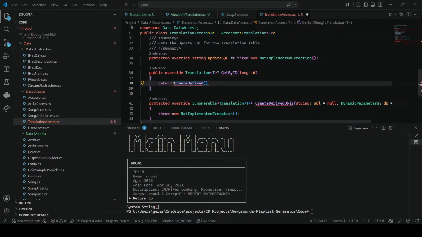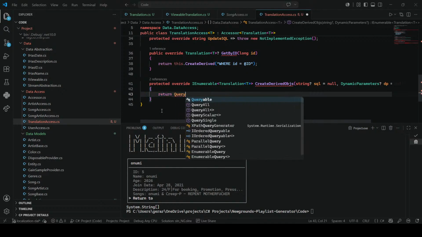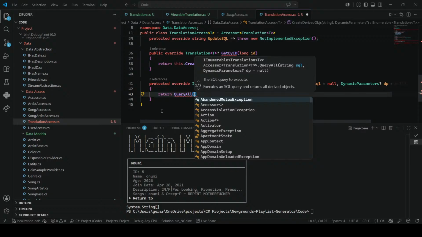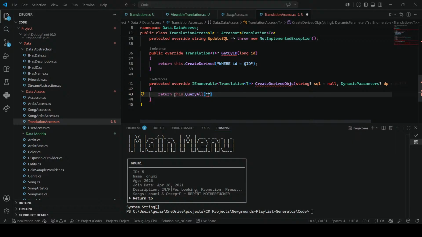Create, it would be like this dot create derived given. Create derived object would just be return query all, in theory. We're not going to make some crazy object out of this.